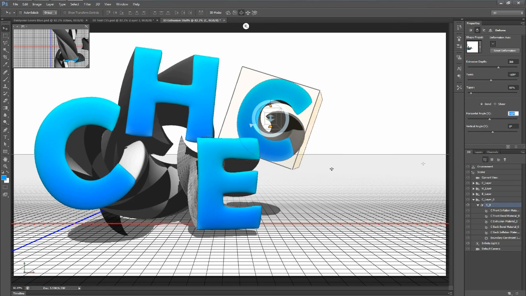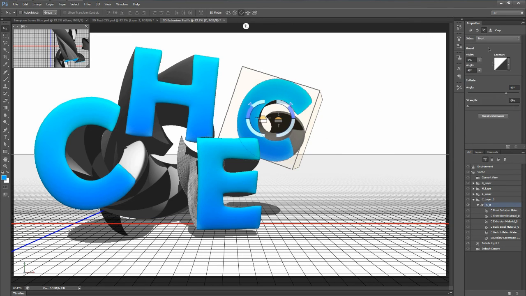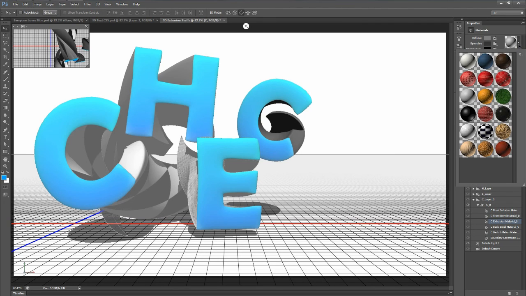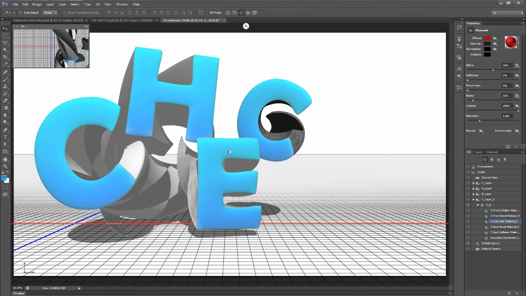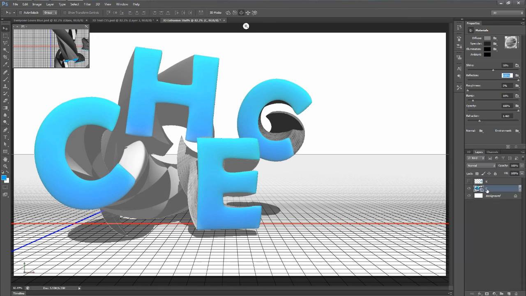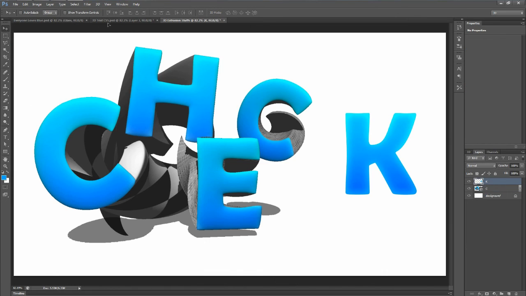That's kind of interesting, right? I don't know. Anyway, let's put on the cap before I forget, and we'll do our regular 5%. Then we'll go to the extrusion material, and I'm going to do the same dodgeball effect that I did on the E, so I'll click that. Once again, we'll change the diffuse to a darker gray. There we go. And we'll put the reflection all the way up to 100%, and that's it for the second C, and now we're ready for our final letter, the K.